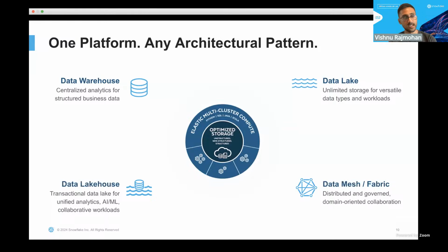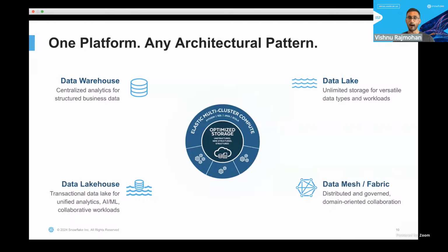Now that forms the second layer in our overarching architecture. Now we've called this compute engine the elastic multi-cluster compute primarily because it can basically scale across 3 different dimensions, as you can see at the bottom of the pie chart there. We'll jump into some of those dimensions, how we scale and how we enable performance through those scaling mechanisms.